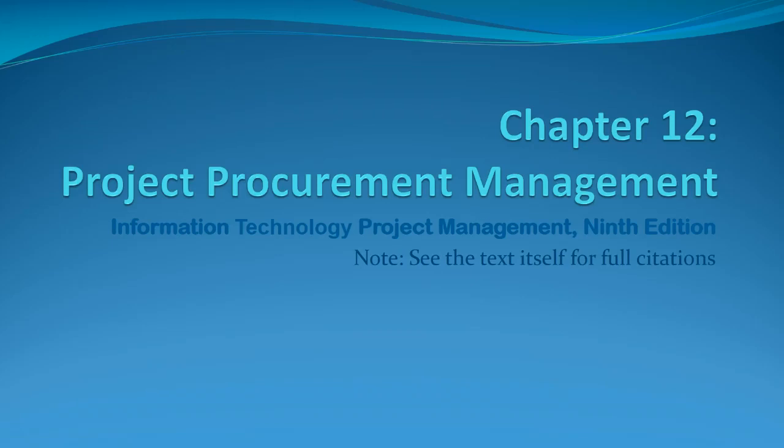Project management students. Today we're going to be talking about one of the more crucial operational areas of project management, which is procurement management. In other words, how do we get goods and services that we need to be able to complete our project? This is a very functional area, and when I say we do a cursory look at it, keep in mind there are people who spend their entire careers working in procurement. So it's a very specialized discipline, and one that's changing rapidly thanks to the influx of new technologies.